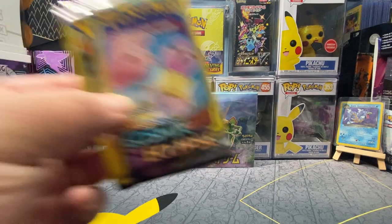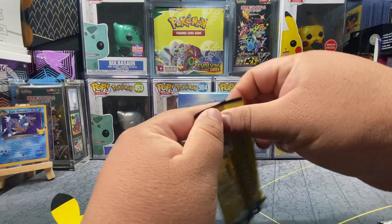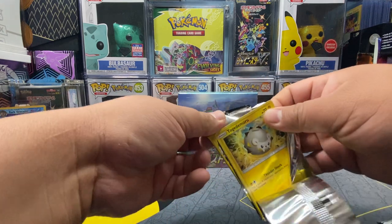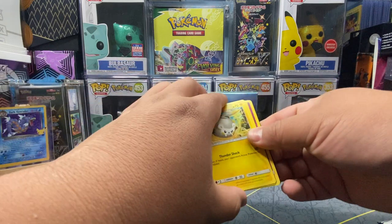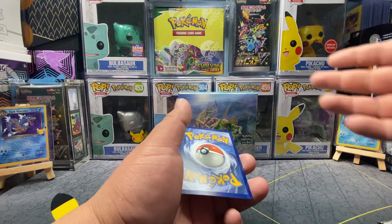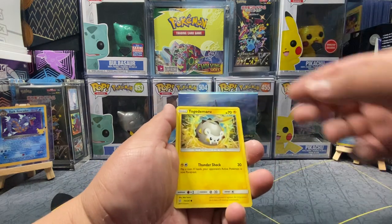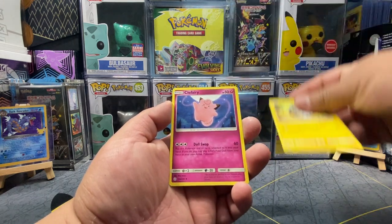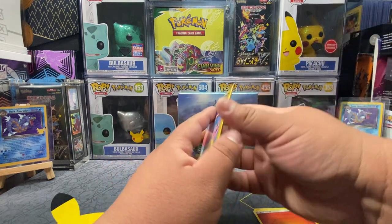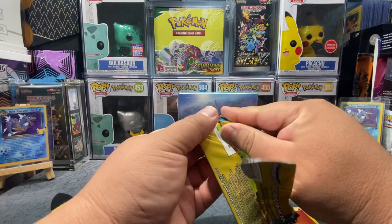Let's go ahead and start with our dollar store packs and let's see if we can pull some more character cards or some other ultra rares that are in this set. Let's not waste any time. Let's get right to it. It's usually the middle card. If you get a hit, the middle card, as you guys know, is the hit. So we always put that in the back. And we have Togedemaru, Clefairy, and the energy card. Not a hit, but it is a fire energy. So that means this pack must be the one that's good. Let's go ahead and open this up and see what we get.